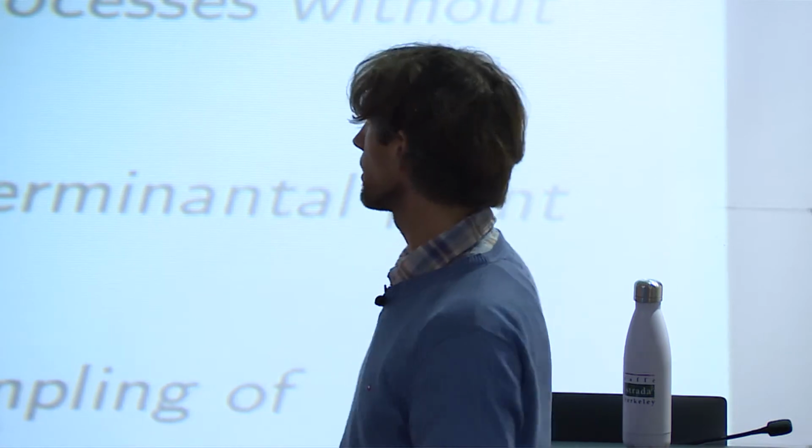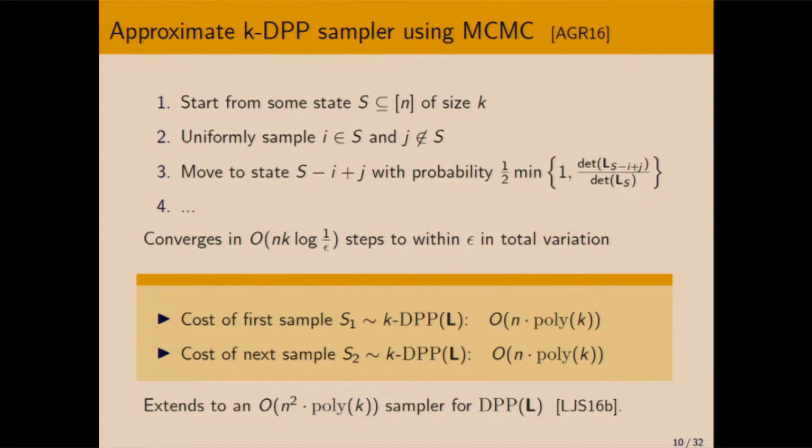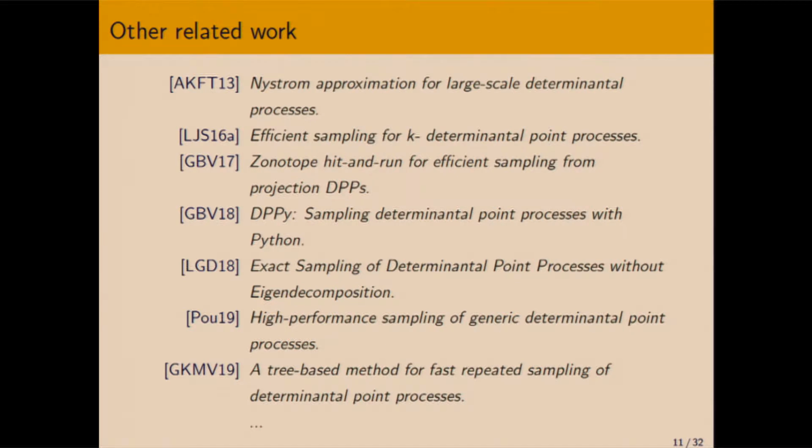Yes, no problem. The fact that the mixing time depends on n means that in some sense you will have to eventually see every single row at least once to start converging, right? That's like uniform sampling. You may be able to come up with a better trial by looking at something like that. Yeah, so there's a number of other works. I cannot review them all, but essentially a lot of them are various heuristics trying to avoid eigendecomposition and give some kind of a guarantee on the approximation quality, but that generally requires various assumptions.